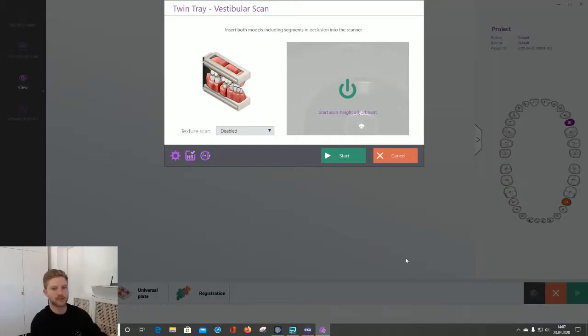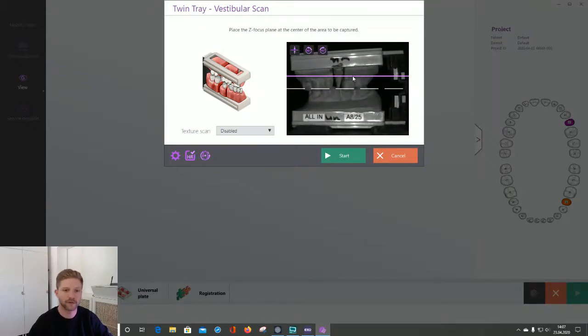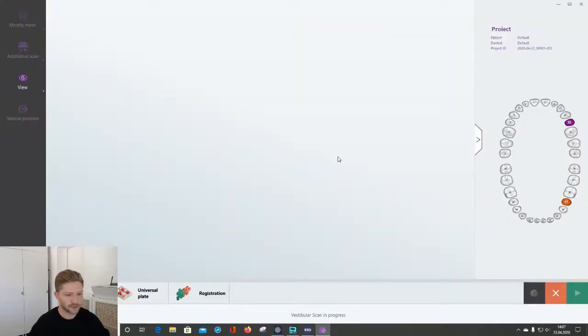So the vestibular side should always point in the device. So I'm going to place it inside. You can also use a rubber band or silicone in order to fix upper and lower jaw together if the plastic part is moving a bit, but for demonstration it's not necessary. Keep the texture scan disabled, and I'm starting the scan process.